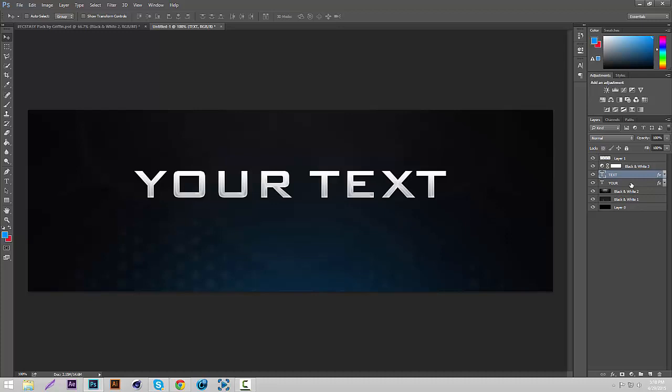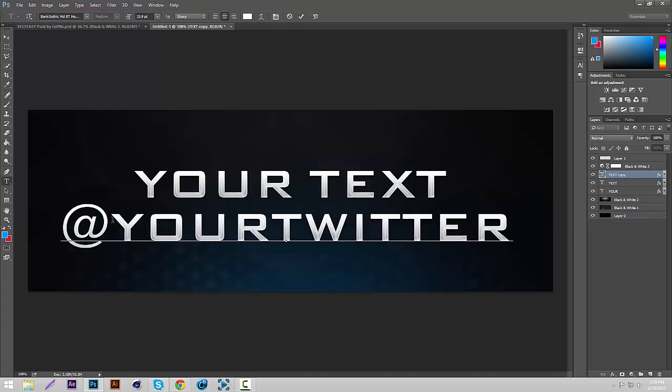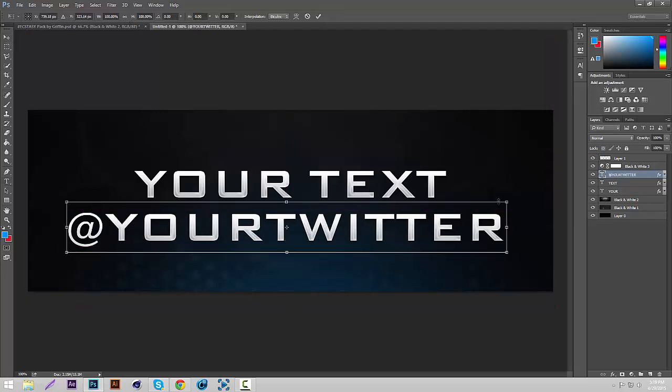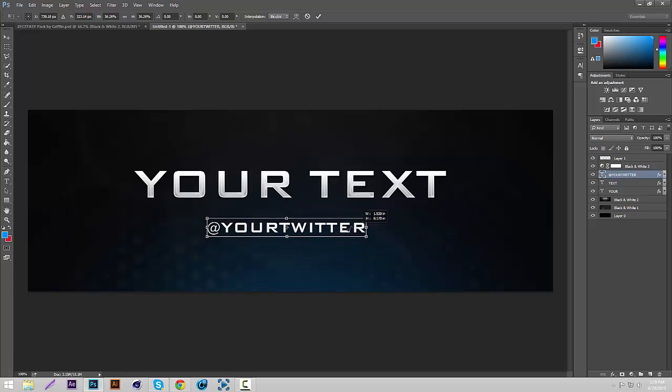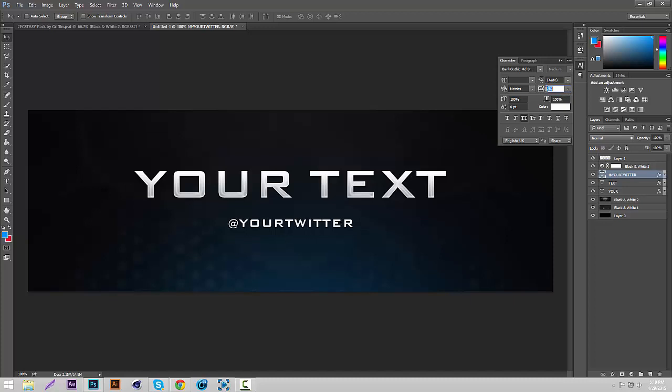So now that we have that, I'm gonna put the Twitter below it. So just duplicate one of these texts by holding Alt, then just drag, then put @ and whatever your Twitter name is. And then if you're using this font, I like to put the @ to like a smaller text, because it's bigger than the letters with this font in this case. And then just make it smaller, center it, and then use your character section, and right here we can change how spaced apart the letters are, so I'm gonna turn this up a lot.